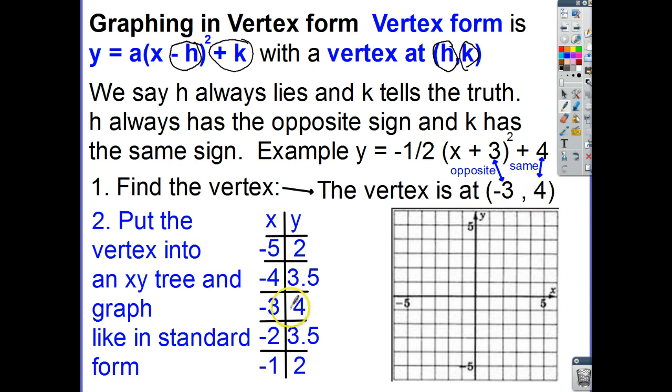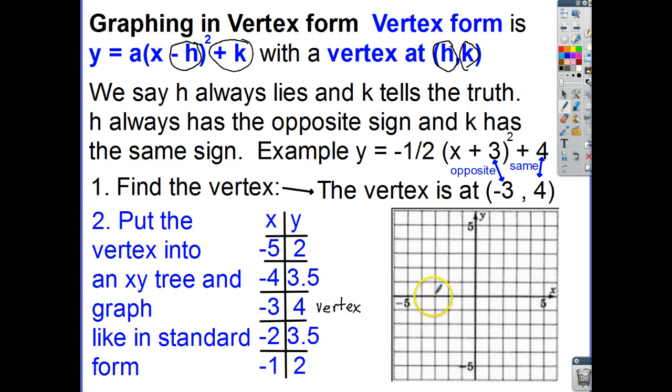All right, I've gone ahead and worked this one out. I put the vertex in to start with. Then to find these other values, we take -4 and plug it in right here and work that out. That's just plugging in numbers and following the order of operations. That's not necessarily something we need to practice every time, so we'll go ahead and go to graphing this one.